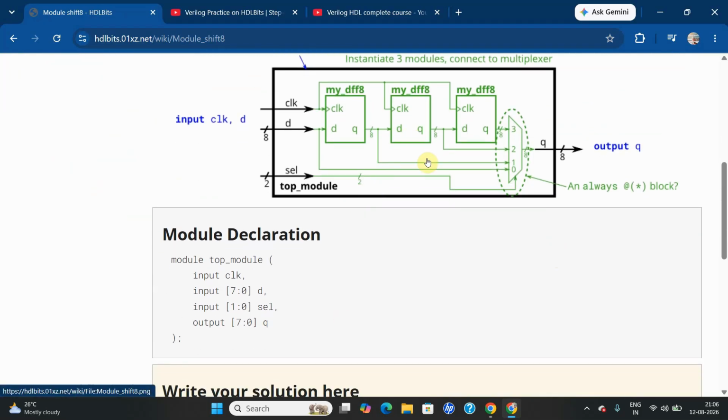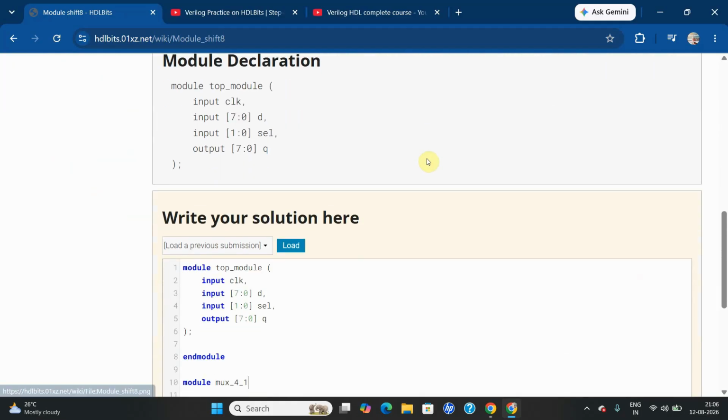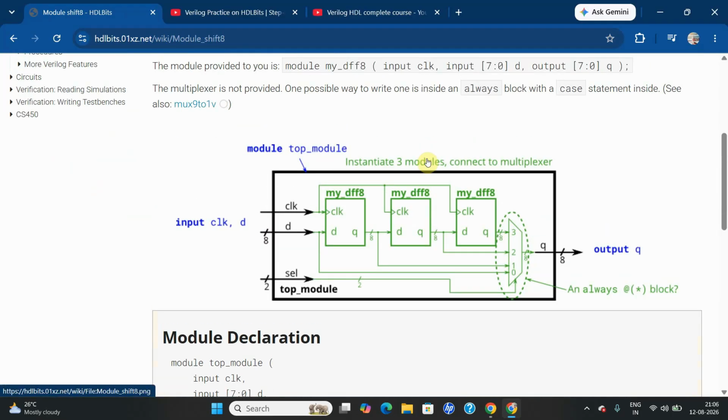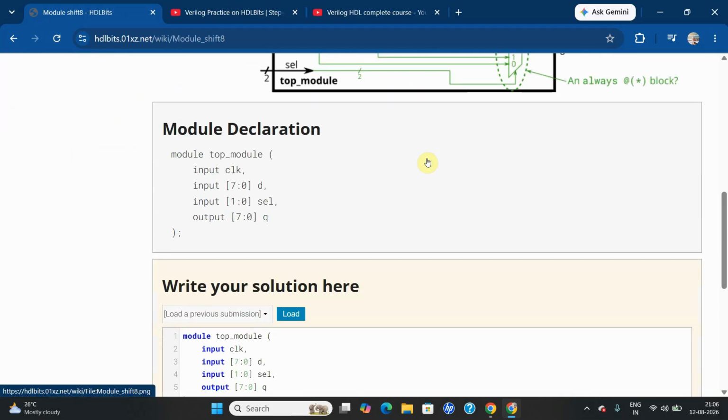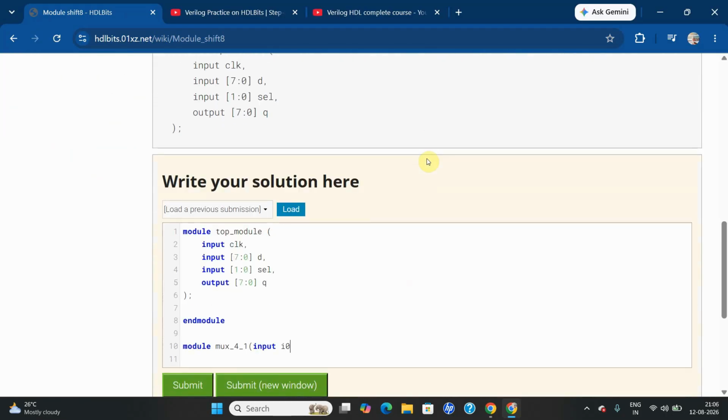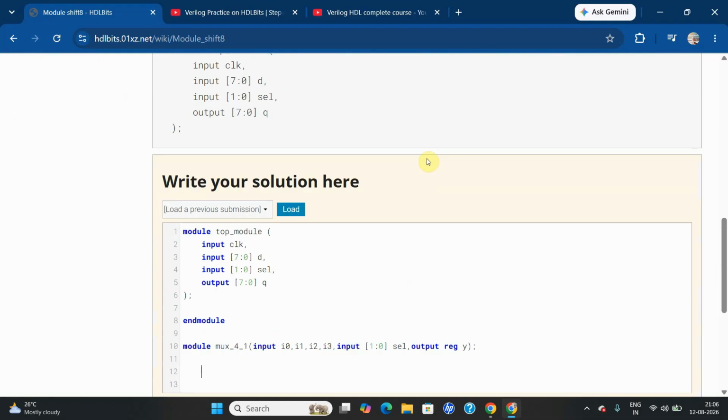We can also use the selection logic inside the always block, but I will show you the two ways we can do it. So first of all, I'm declaring the multiplexer inputs: I0, I1, I2, I3, and select lines, input [1:0] select, and output reg. And let me write it inside an always block.